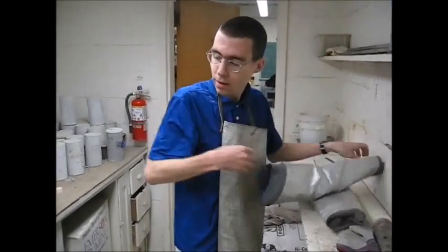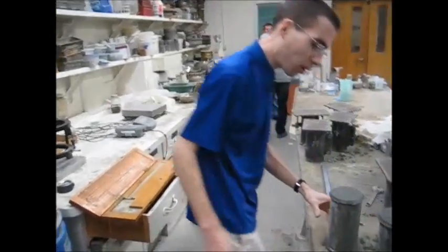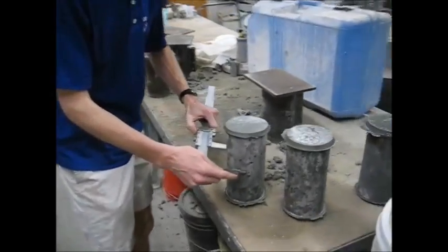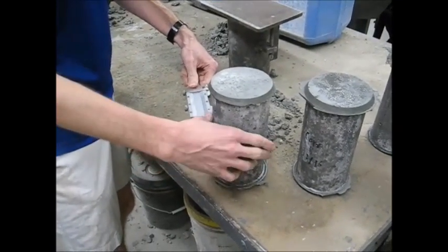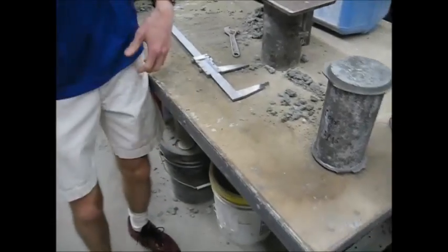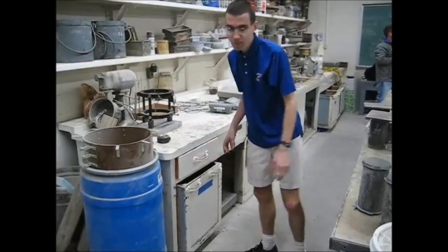You'll want to do these at least a couple of hours before breaking. However, there's just about a couple all ready to go here. You want to measure the diameter in two places and take the average. I've already taken the average here and it came out to right around four inches, so I wrote down that average. The calipers are stored in this box in this drawer — make sure they find their way back.